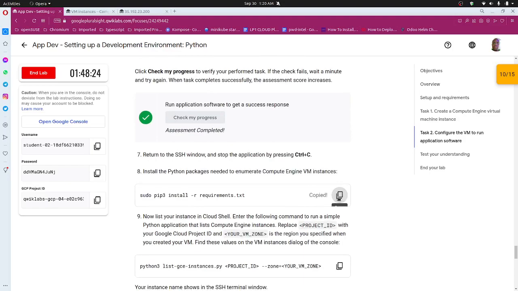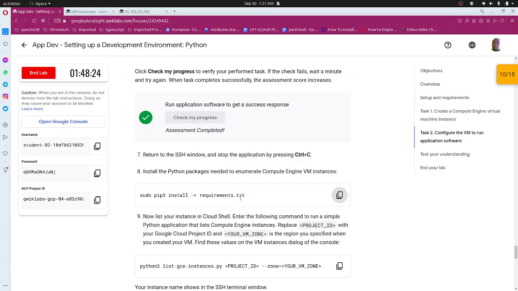Then we install requirements. In a Python application, requirements for your applications are stored in the requirements.txt file. So you run a pip command. Pip is the Python package manager.